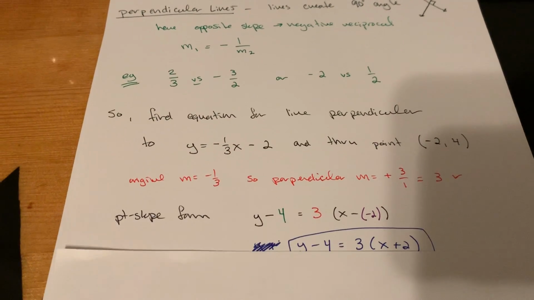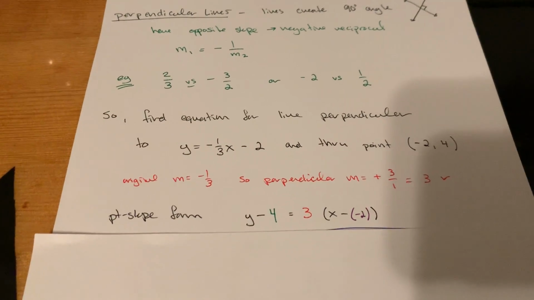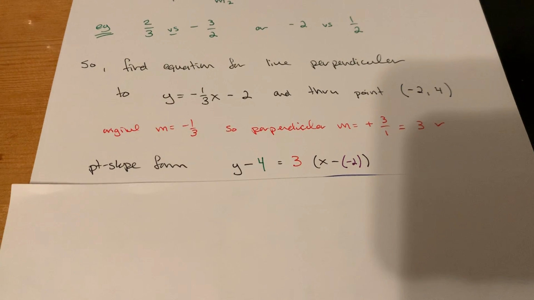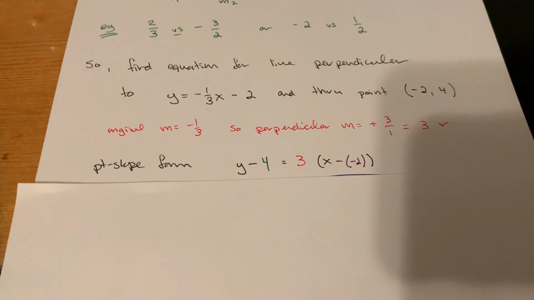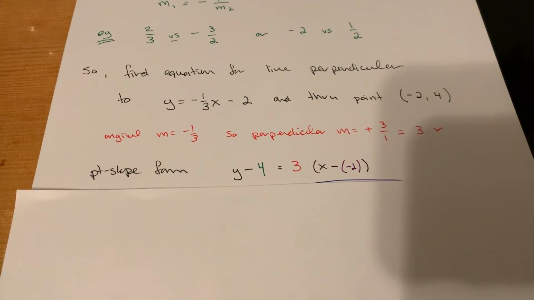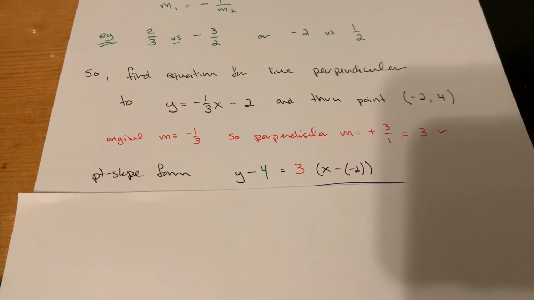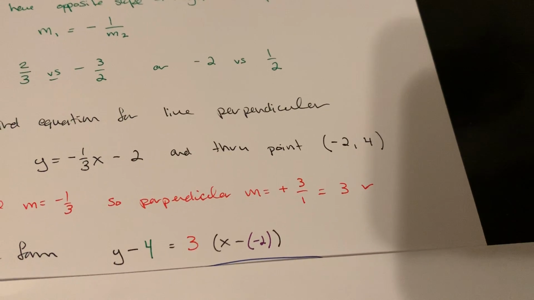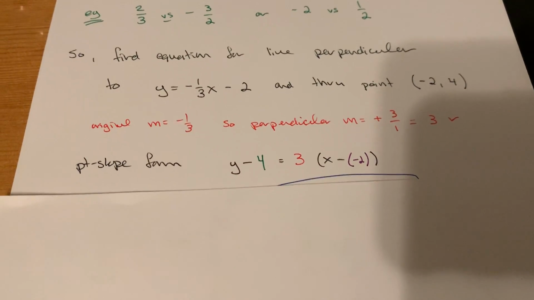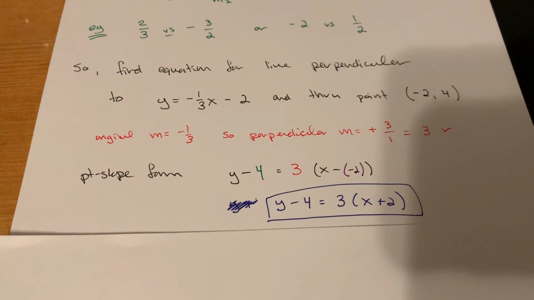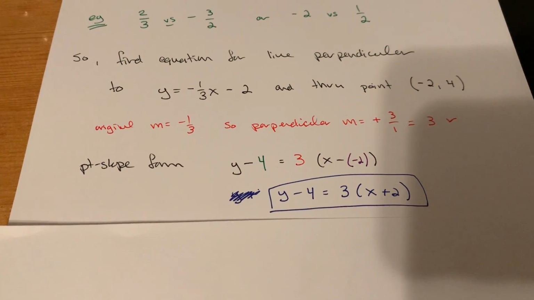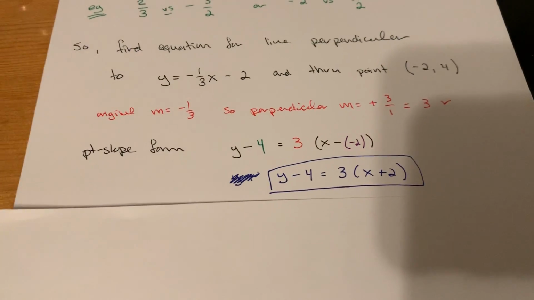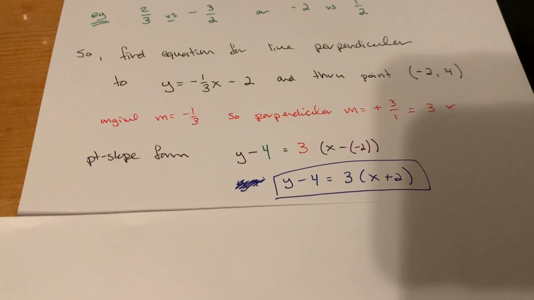Okay, so into point slope form, we've done this in almost every video from these two sections, so hopefully this is second nature at this point. Subbing in our numbers, y minus 4 equals the slope 3 times the quantity x minus -2, right? -2 and 4 coming from the point up there. Clean it up. y minus 4 is 3 times the quantity x plus 2, right? Minus -2 is x plus 2. That would be the point slope form.